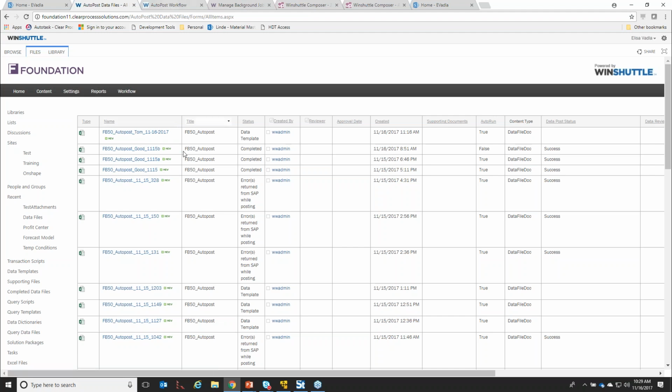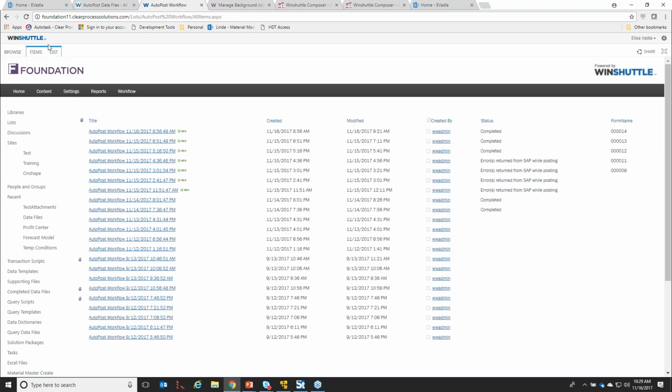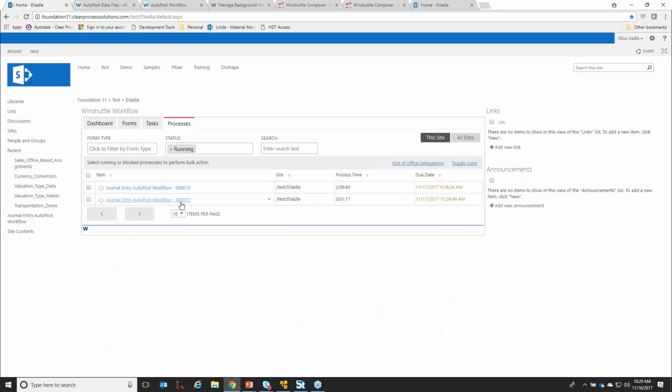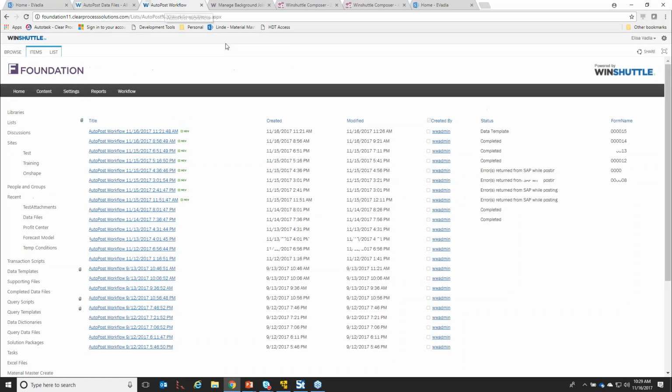So we'll just look at Tom's right now while we're waiting. So Tom's is here, and it plucked it off, dropped it in here, and it also started Tom's workflow. So let's refresh this screen. And there's Tom's workflow at 11:21. He kicked this off, and it's sitting there, and he's number 15. So you remember, there were 2 requests out here. 17 was mine, 15 was Tom's. And so we can see Tom sitting out there, and it's just waiting. It's in a data template status. Okay, let's go see if we can figure out where Tom's is.